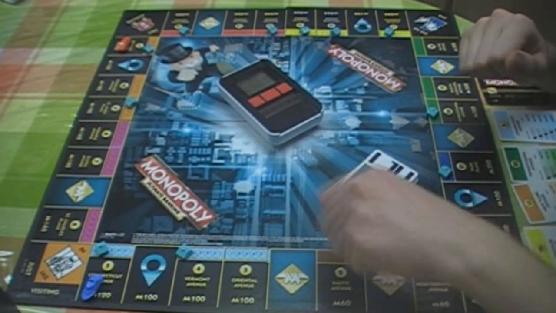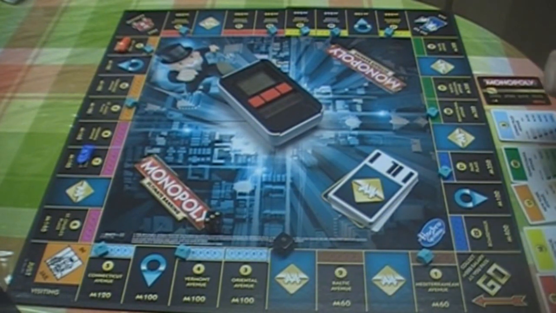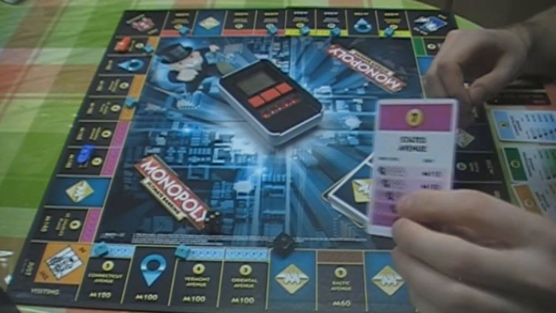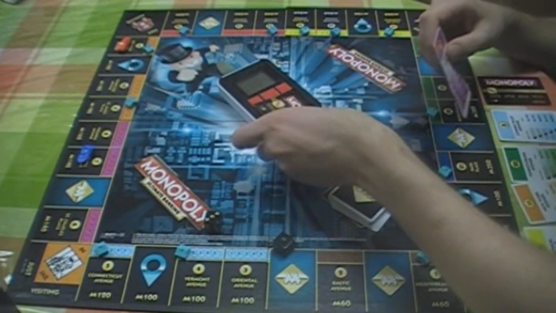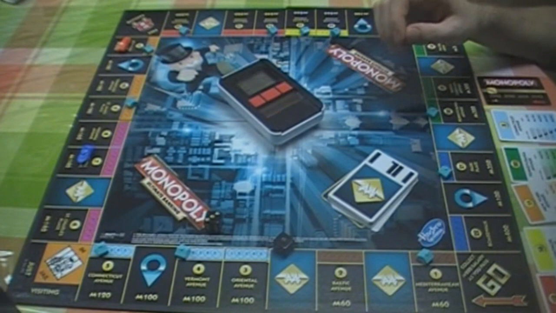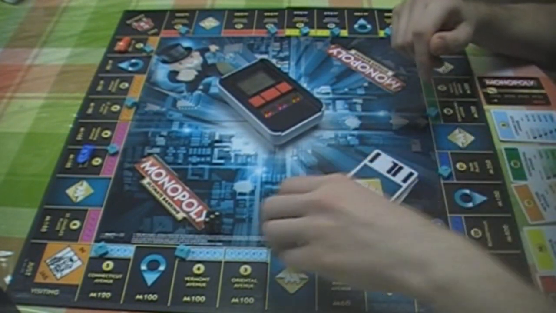So it's you guys' turn. 4. 1, 2, 3, 4. States Avenue. You guys get States Avenue. Right there. There's States Avenue. And there you go. You got yourself a States Avenue and get a house on it. How cool is that? Isn't that cool? Anyways, let's move right along.